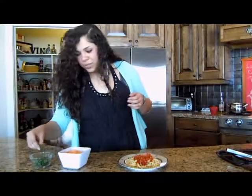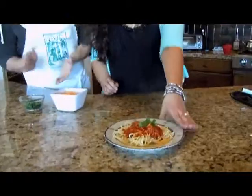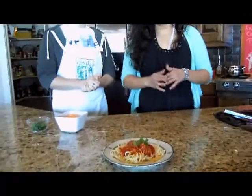And then you can also garnish with a little bit of parsley. Alright, looks great. Let's dig in. So as you can see, it didn't take that long, just about 20 minutes or so. And then you have yourself a great lunch.